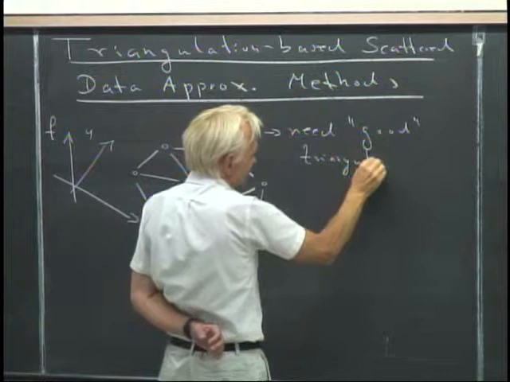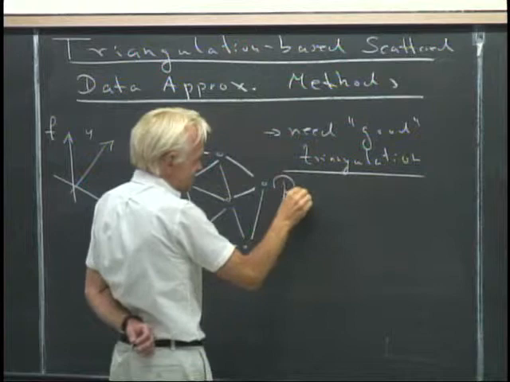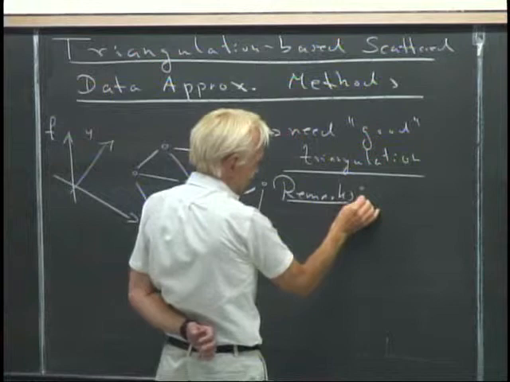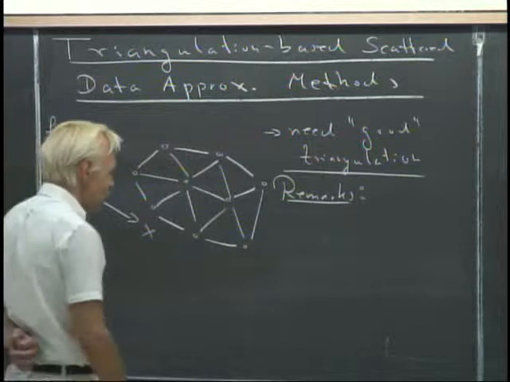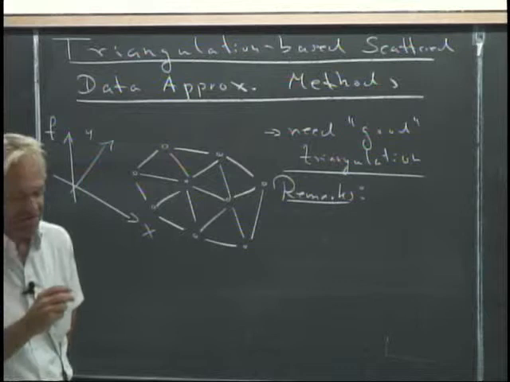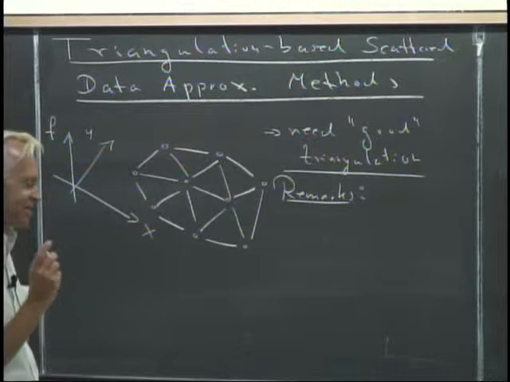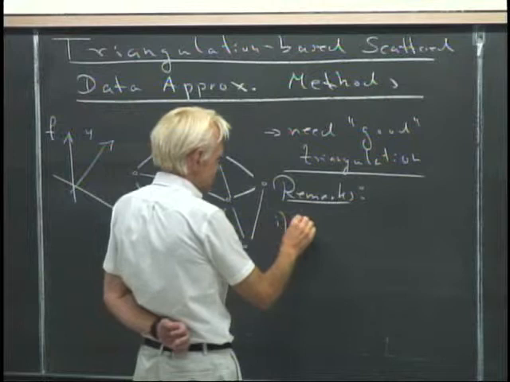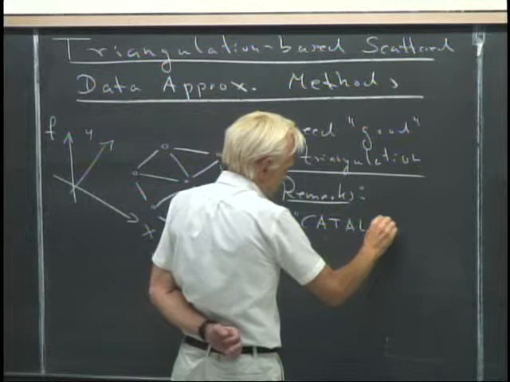And so these are just remarks. I do not want to go into the whole issue of triangulating data sets because it's a topic in its own right and it's part of computational geometry. But there are some remarks. There's a very famous number in combinatorics that is related to the number of different triangulations you can get. The number of triangulations that exist for a convex polygon to be triangulated is the so-called Catalan number. You remember that, or have you heard that? This is a Catalan number.